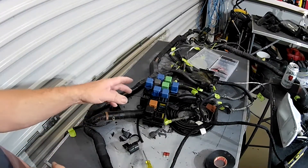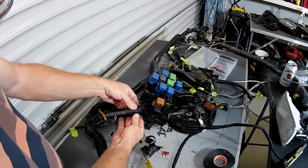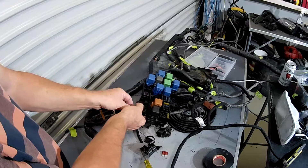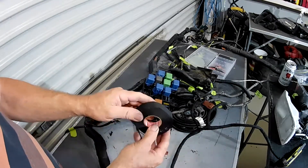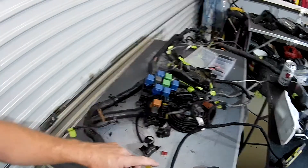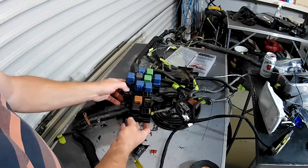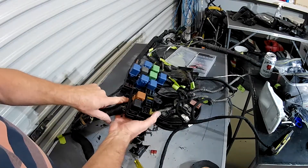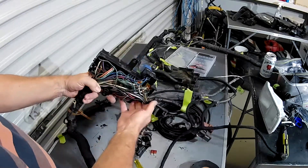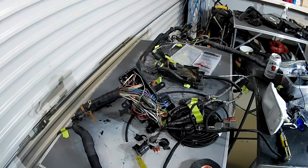Working my way along over here, I've started peeling off the insulation that's falling off — which is how I'm doing each section — and then retaping it. Now that I'm in the engine bay I'm going from fleece tape to the high-temperature engine bay tape. This is the point where I'm transitioning from the run along the guard into the engine bay. I thought I'd pull the bottom off this relay and fuse box so I can bring the tape right in on these wires and tape it all the way in, so you won't see any ugly wiring when it's mounted back up.